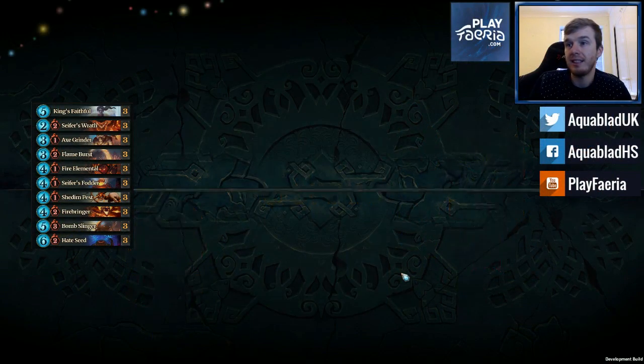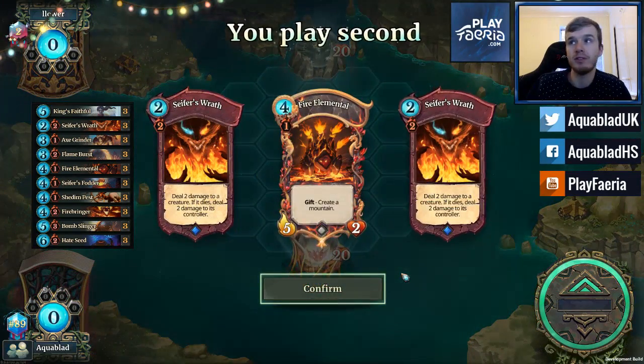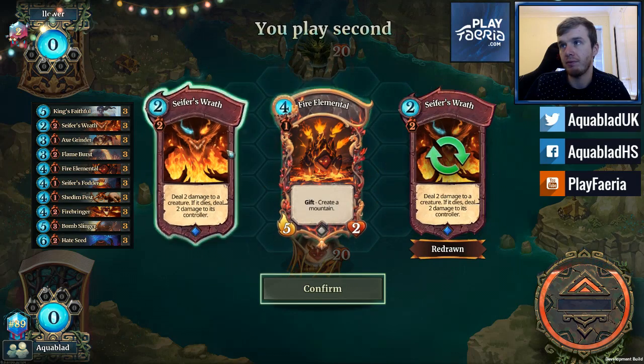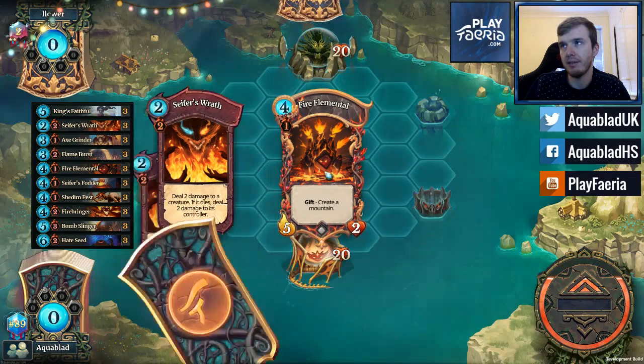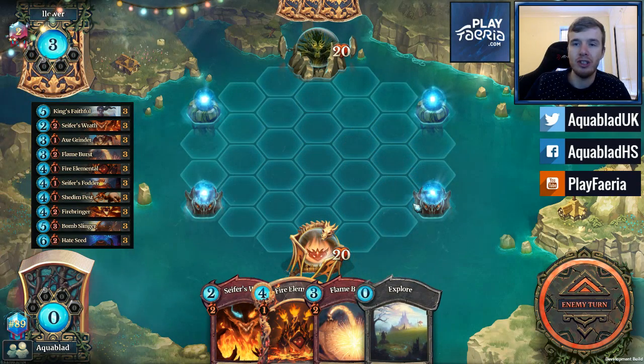Alright, let's see what we can do with this Red Rush list. See if we can find some wins with it. See if I can teach you something new about this deck. We have removal, that's kind of nice. And we have the Fire Elemental, that's awesome. And the Explorer, wow. We're being treated too well.